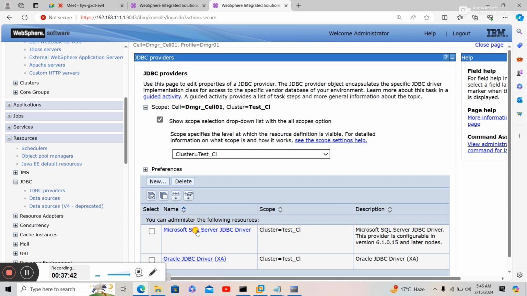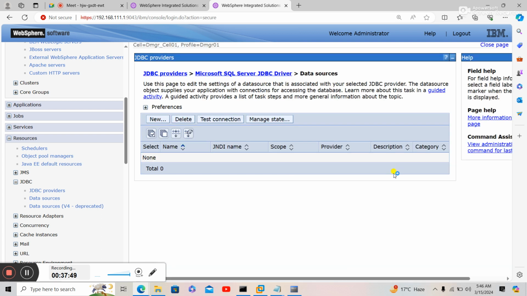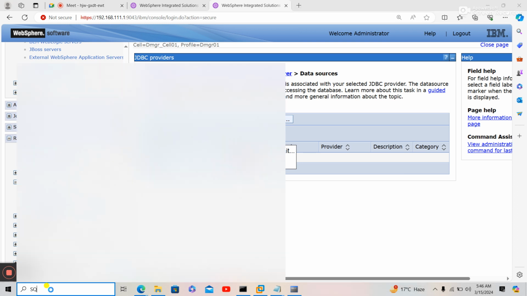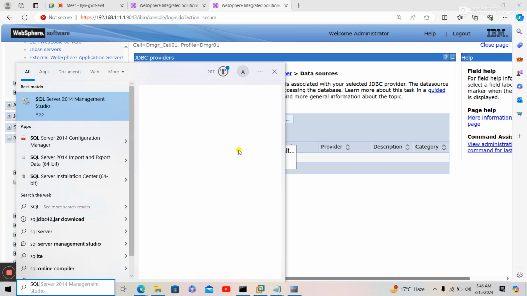Click particular JDBC provider SQL. Go to the data source. Click new. I installed already SQL Server. See, SQL Server is there.